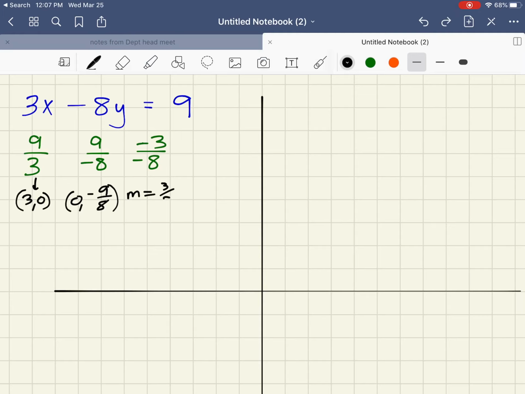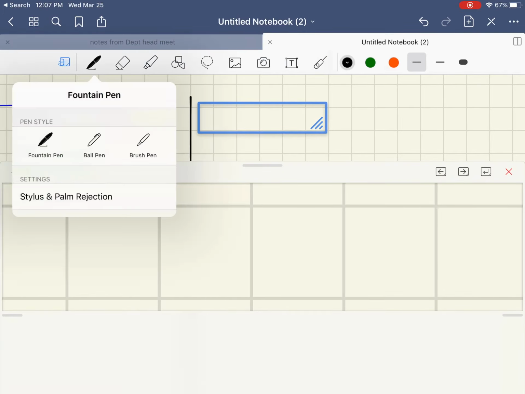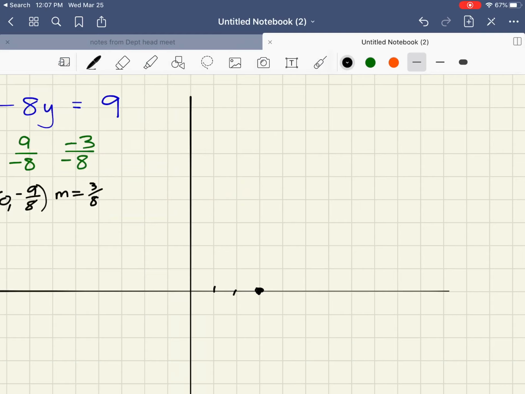Now, it just so happens that no matter what, your slope is going to give you a reasonable number, because even if it's a fraction, you can use it as rise over run. So we'll start at our x-intercept of 1, 2, 3. And then we'll use our slope instead of our y-intercept, because nobody really wants to graph negative 9/8. So I'm going to go up 3. And I'm going to go right 2, 4, 6, 8. Puts me right here. Again, up 3, right 2, 4, 6, 8. And that's the point 11, comma 3.